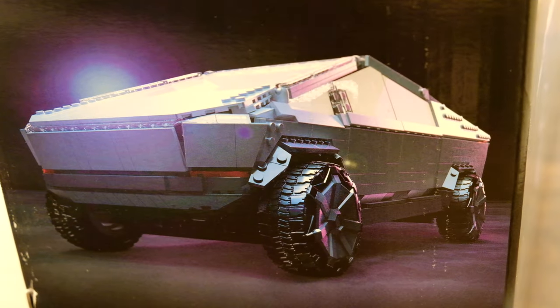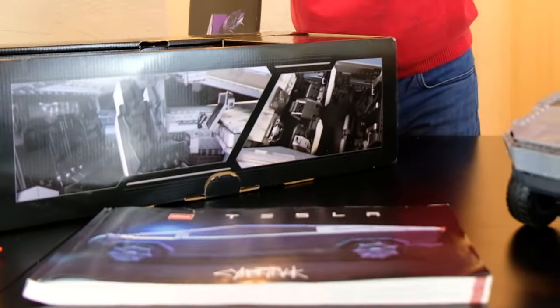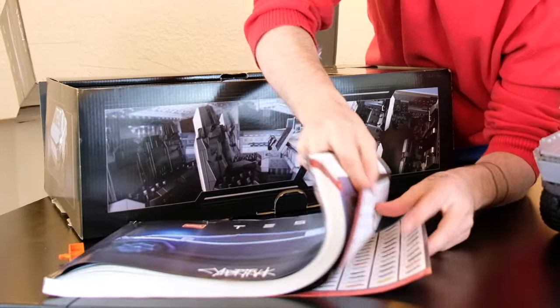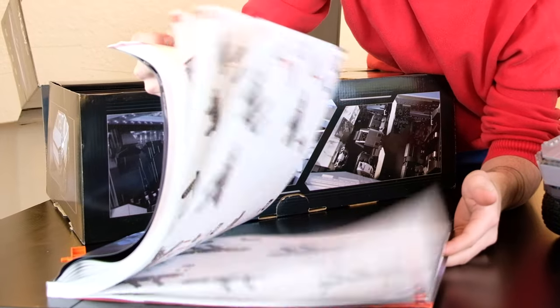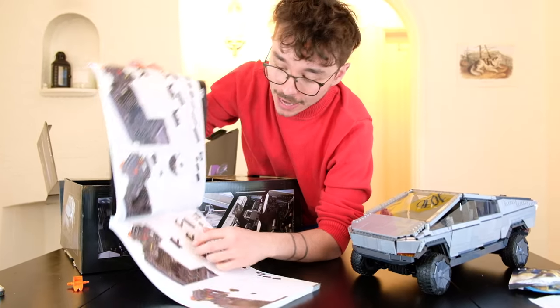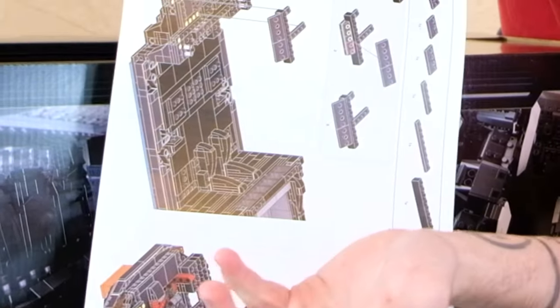One of my friends back in England built a kit car with his dad once, and I saw a lot of the process. This manual is a thick boy. Like, jeez. Over 300 pages long, all in full color. And while this is a really great manual, there's one glaring problem with it. The gray and the black pieces are way too similar. You can barely tell them apart, and that does become a huge issue during the build.